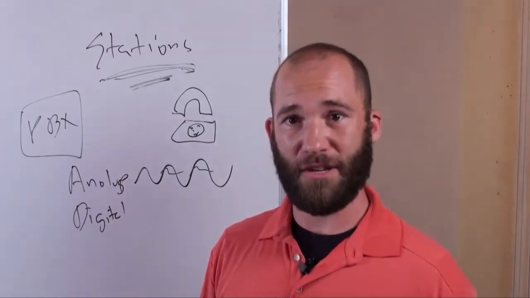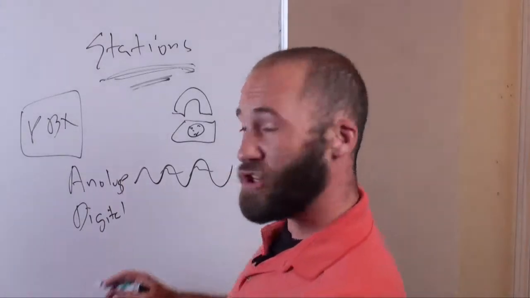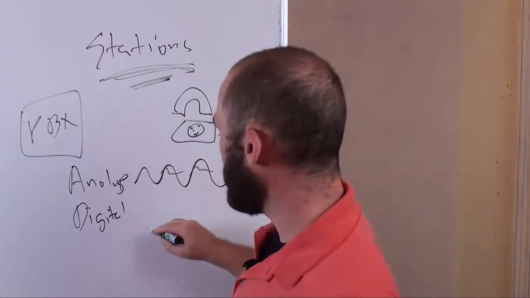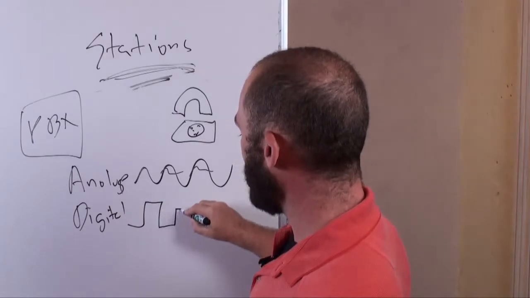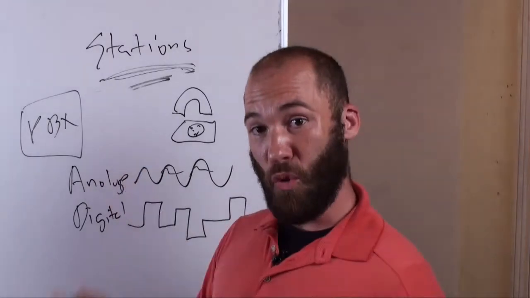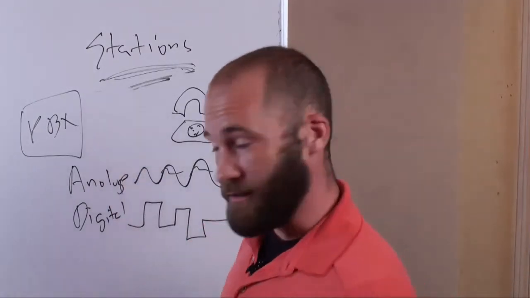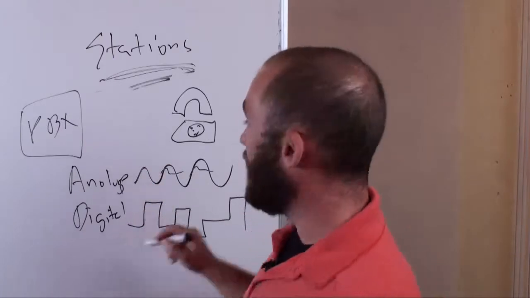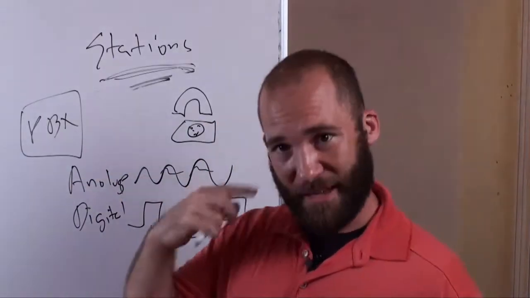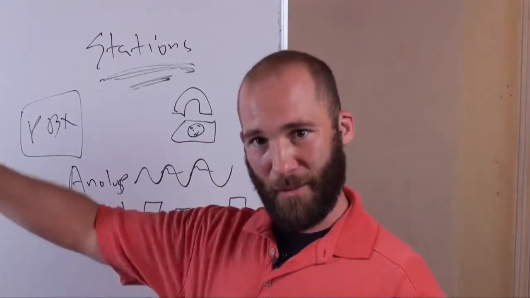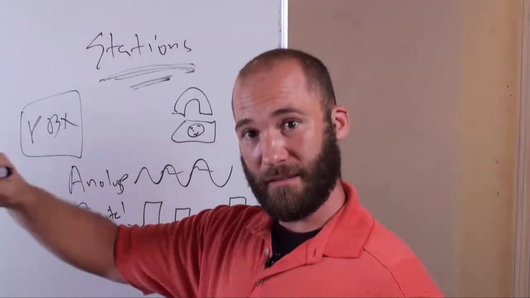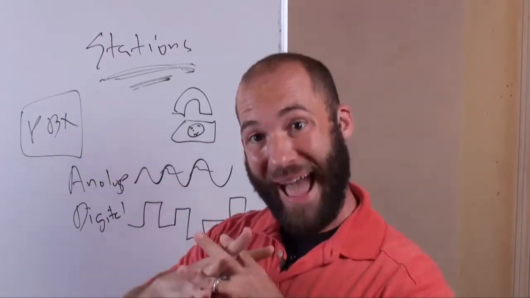What digital communications telephone systems do is they turn your voice into ones and zeros. So if you look at something called an oscilloscope, instead of having sound waves, you have something that looks like this. It turns your voice into ones and zeros. Now this is important when you get to your telephone system. Analog takes your real voice. It's actually your voice all the way to Japan. Digital turns your voice into a digital signal and then transmits that and then puts it back together.